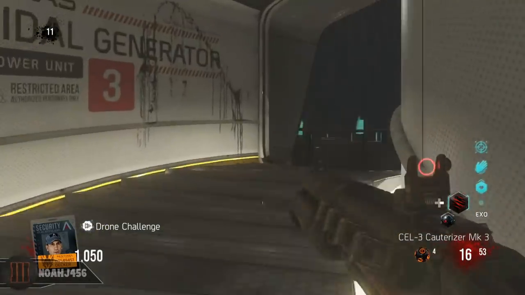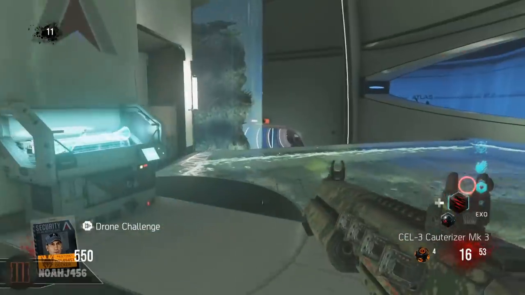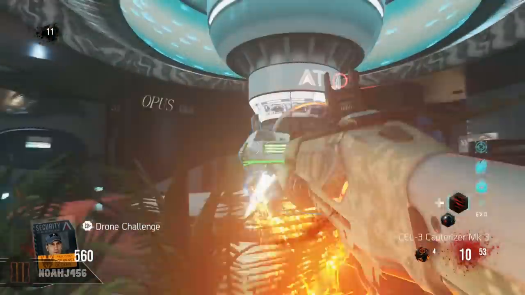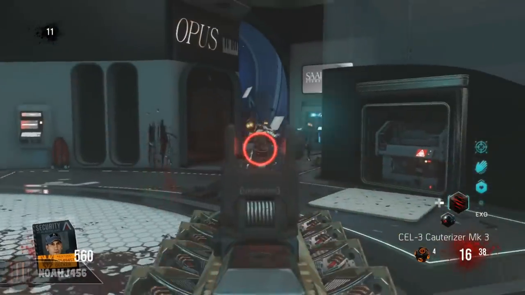Again, just search around the map and just make sure your zombies don't die out. If it says challenge failed, know that you have 5 more to get the next time around, and it should be pretty easy. A lot of it's just knowing where the drones spawn, and after you find all of them, it should say challenge success, and you'll be good to go. Anyway, guys, that is the challenge. Let's go ahead and get on to the next step.